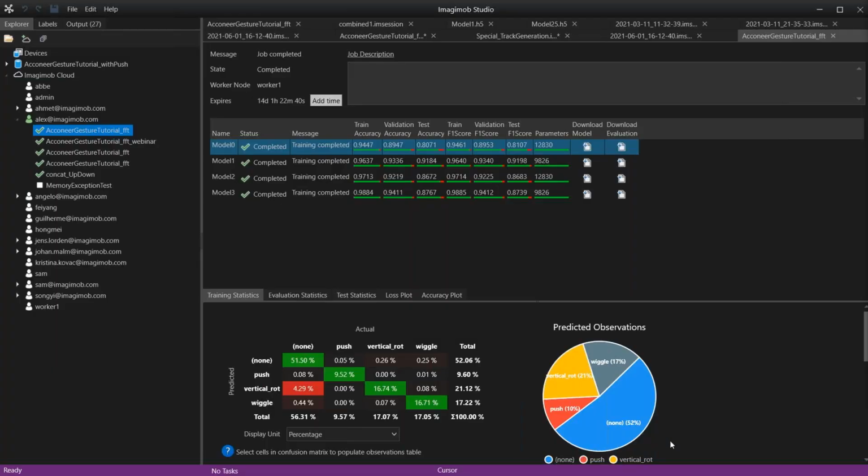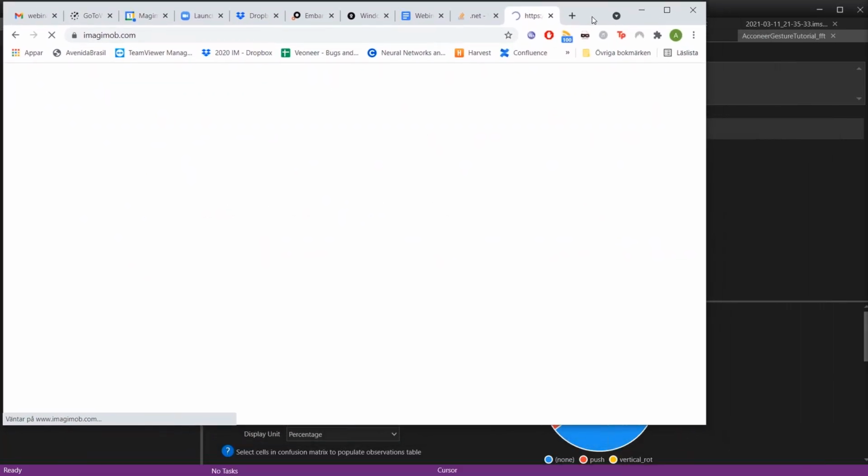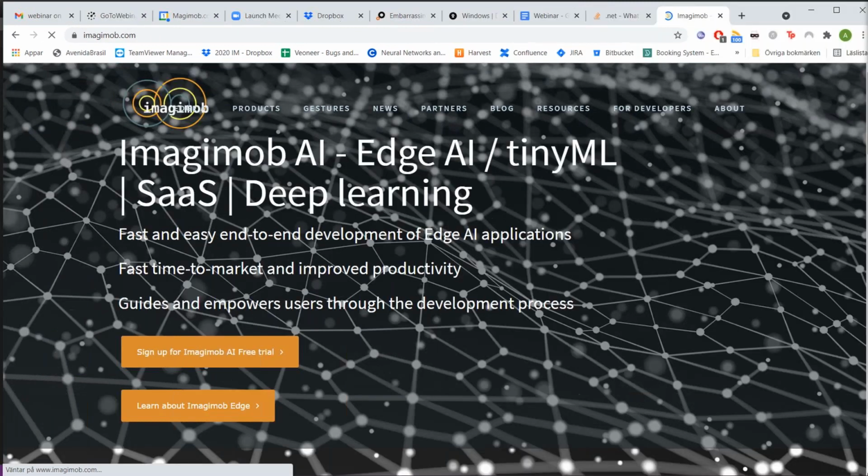So while Alex is doing that, you will get an email tomorrow, and the link will definitely be there. And also, if everything goes fine with the recording, you will get access to a recorded version, so you can share this with others or look at it again. So here, if you go to imagimob.com, you have this button here, sign up for Imagimob AI free trial.